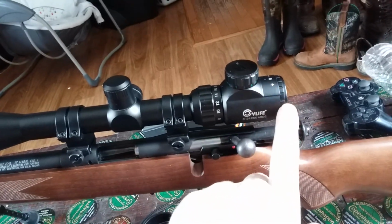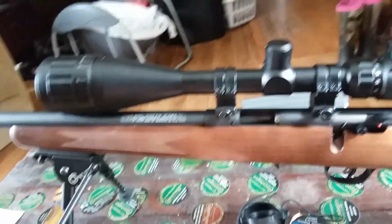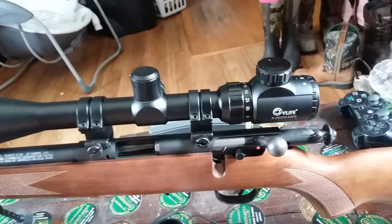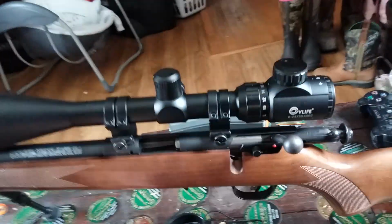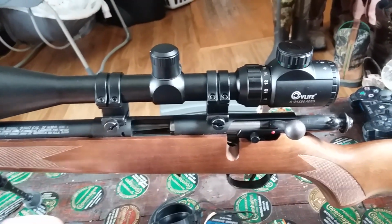I'll adjust to get my clarity for my picture. I'll get my objective lens set, and then I'll get the magnification, and then I'll adjust this for clarity. And if it's dark, I'll turn this on. It'll go red or green, and it has different intensities of the light, which are really kind of cool for how much I paid for this scope.